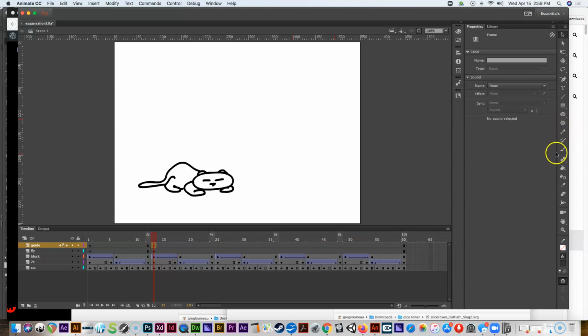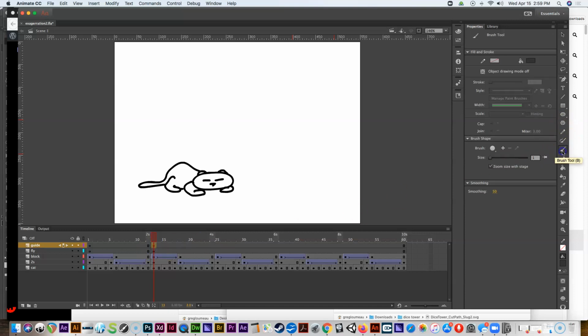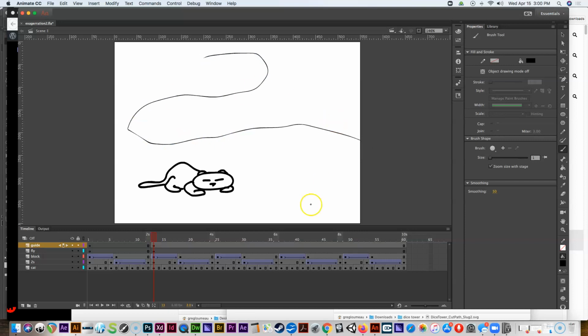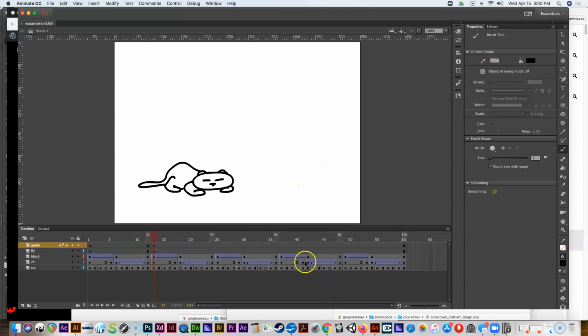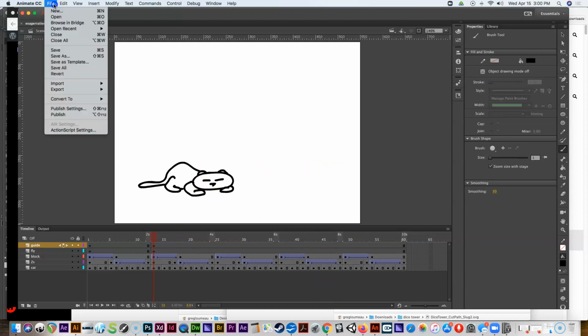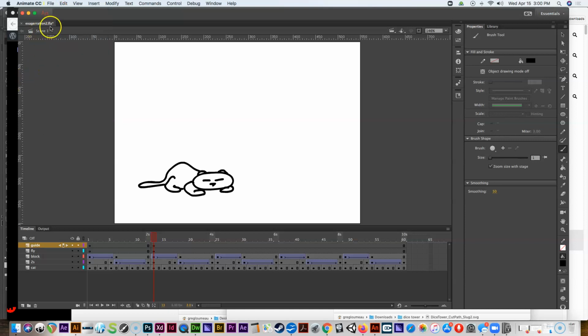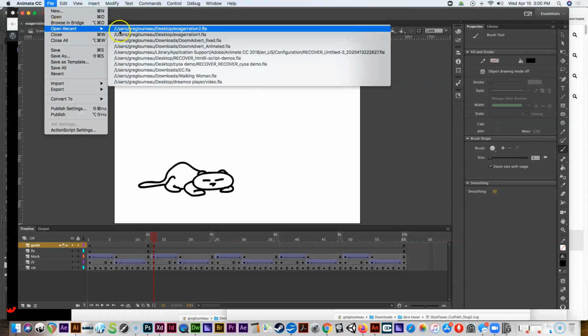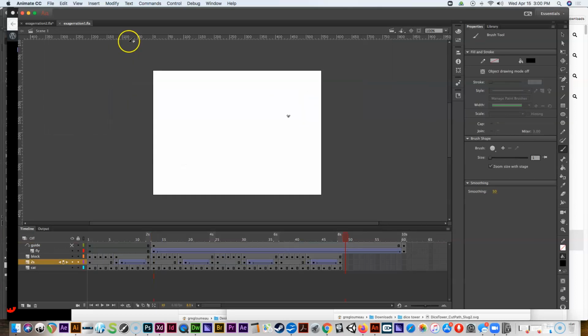And a guideline would be, you just go up here to the guide layer and click on your brush tool there. And a guideline is really just a line that you draw that is the path that you want the shape to follow, right? The fly to follow, okay? So I'm going to go ahead and just paste those in because I created them already. So let me go ahead and open up, let's see, this is exaggeration 2. So I'm going to open exaggeration 1.